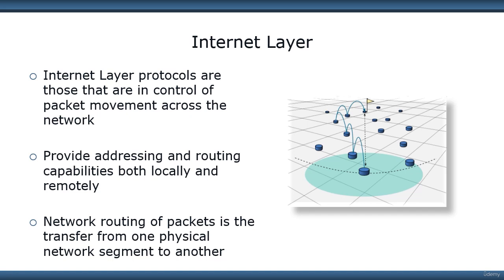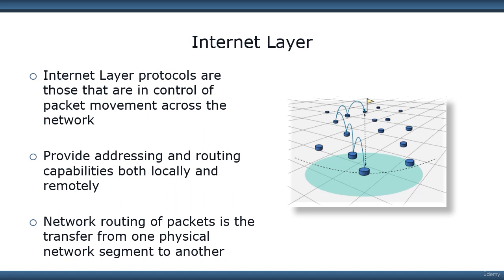Okay. If you and I are connected to the same wireless access point or connected to the same switch, we can communicate directly, and we don't need a router involved. But anytime we are on a different physical network segment, it's going to have a different address, the address that identifies that segment. And anytime that's the case, I need a router, a network layer device, an internet layer device to be able to route packets.